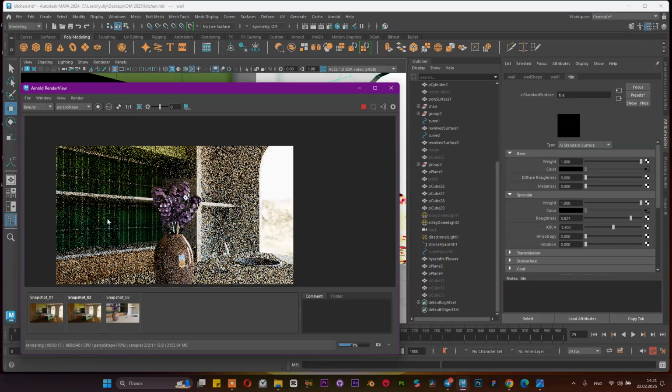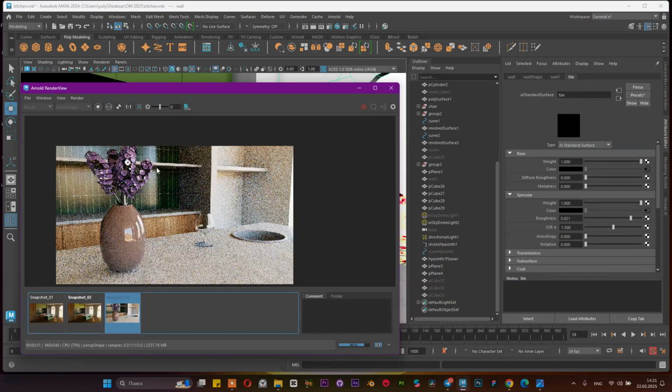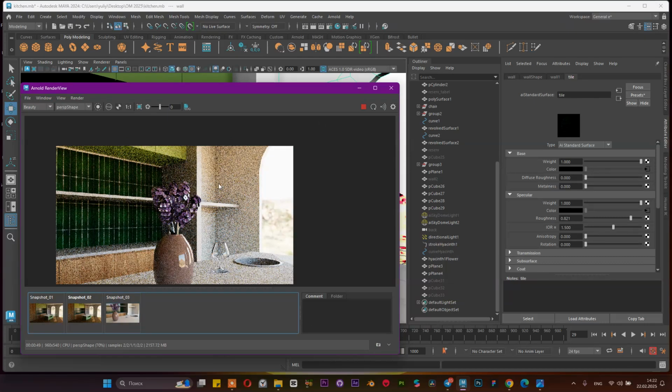Now you can see it looks deeper and higher quality compared to this snapshot. This map is really flat, and here it is more colorful and has some depth.